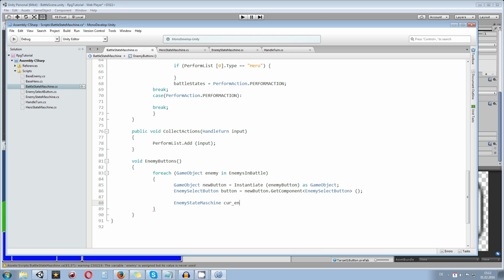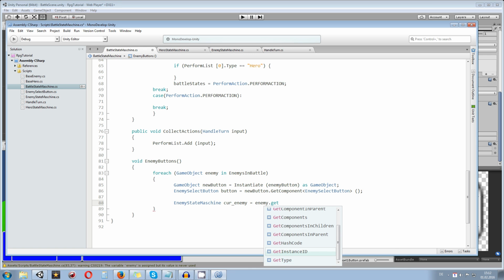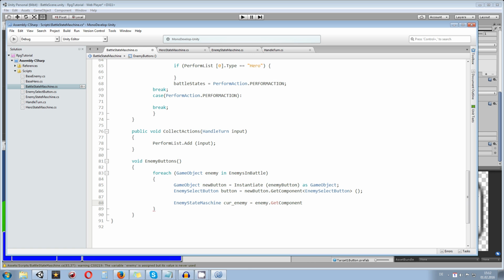I just say it's going to be cur enemy, and this is going to be enemy, which is the game object we just took and stored in the foreach. So we say enemy.GetComponent, and of course we need the enemy state machine. There we go. And that's pretty much it for this line.